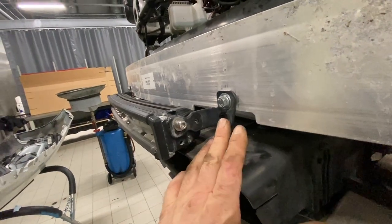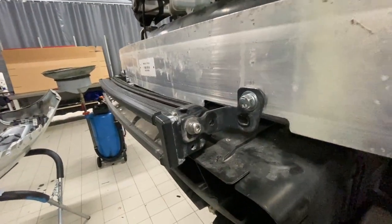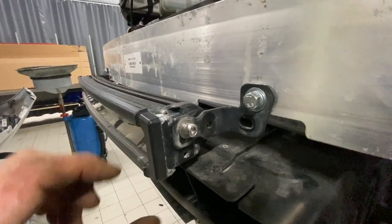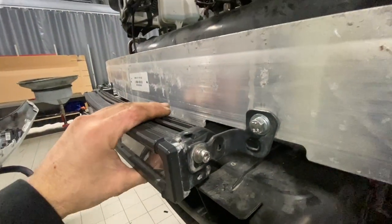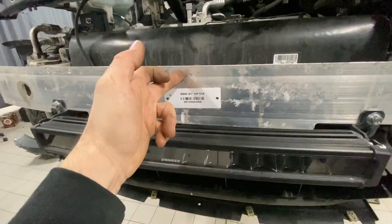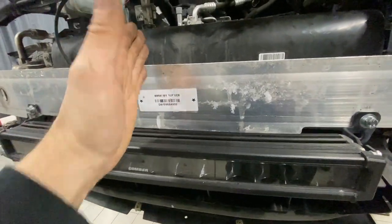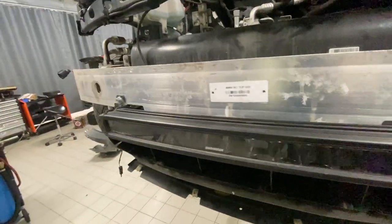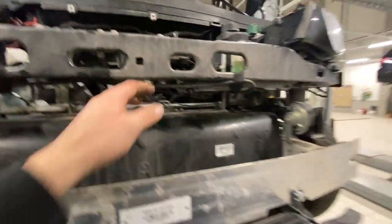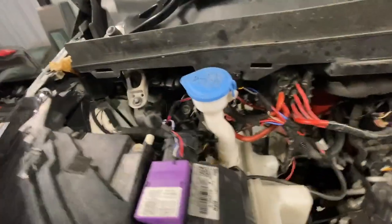It's not ideal because these are the original brackets in a different configuration. People will say why have I only put one bolt in — well I have put shake-proof washers and spring washers on and it's quite okay. In an ideal world it should have a central triangulated bracket, and maybe I will make something. Everything's tucked in there — no zip ties, just really good fleece tape so nothing rubs. It's against no sharp parts and the wiring was tidied up.